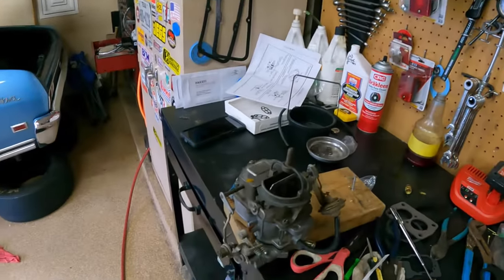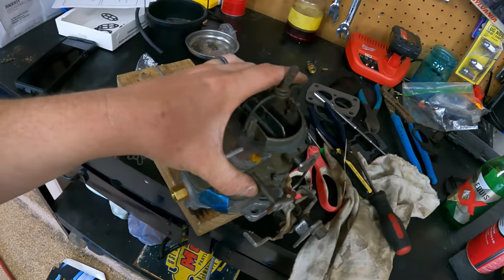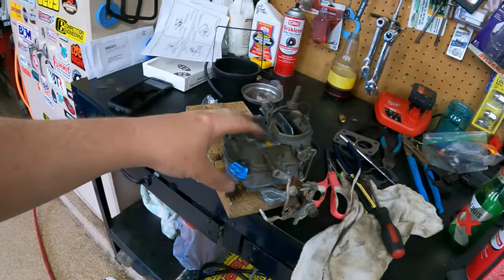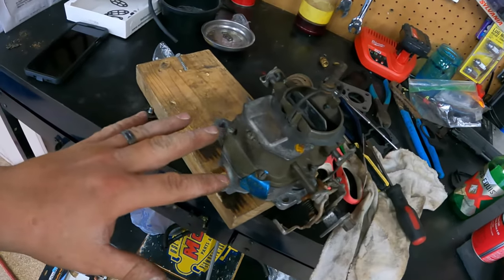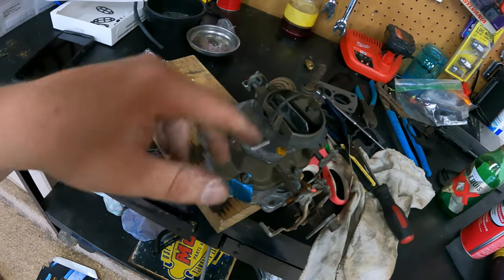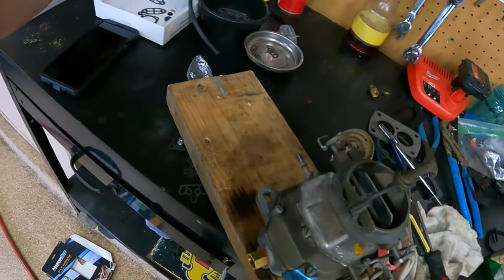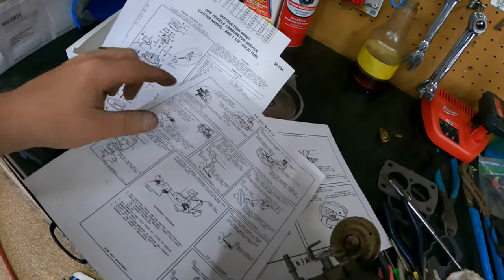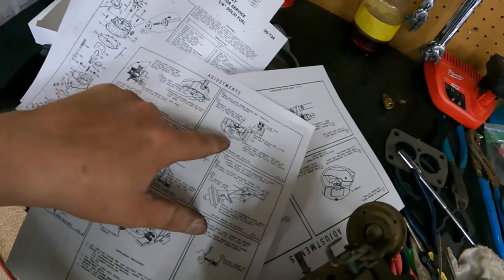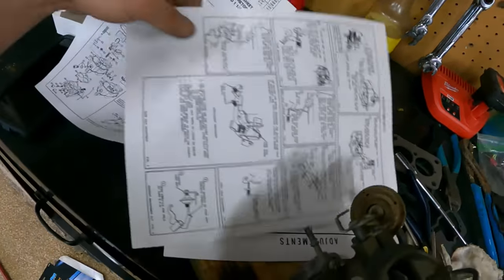Okay, so the time lapse probably isn't going to show all the nitty gritty, because I'm going to be completely honest with you and let you know I took this thing apart several times, probably about three times, to make sure I got the accelerator pump right and the valving in here right. The instructions have it all here. They tell you how to set your adjustments, your metering rod, your pump adjustment, fast idle, all that kind of stuff.